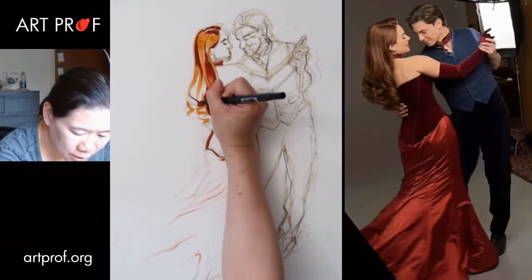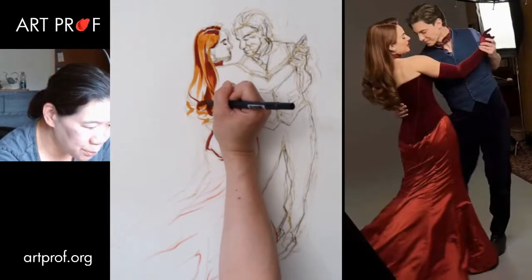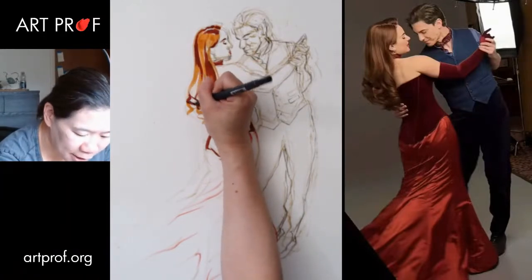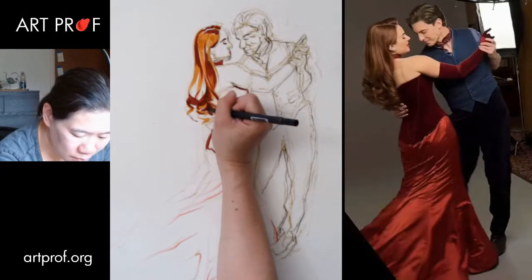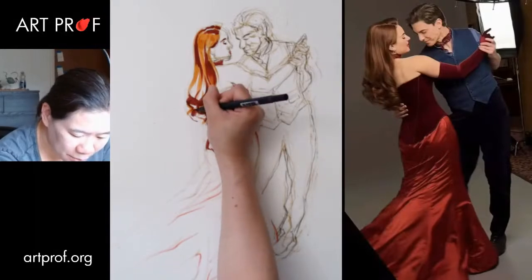There's this little concavity in here, like there's a little scoop. I'm gonna try to emphasize. And actually back here, it gets pretty dark. So I'm trying to look for some of the darker shapes. What happened?